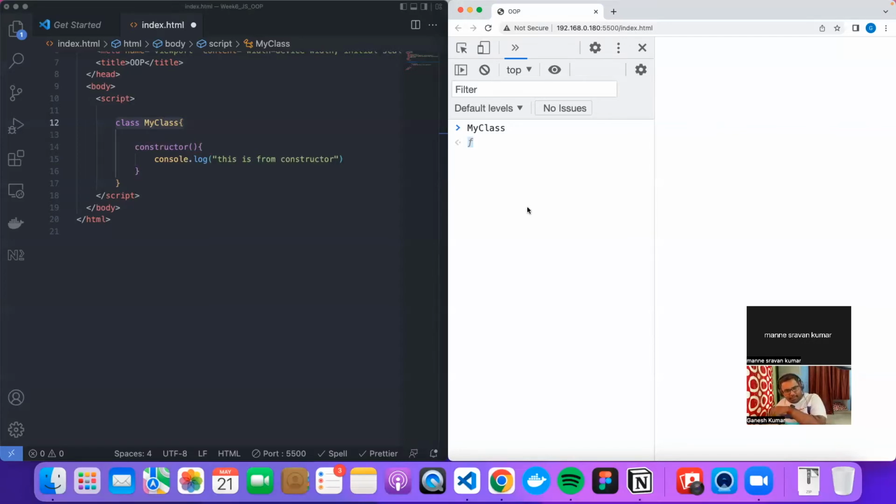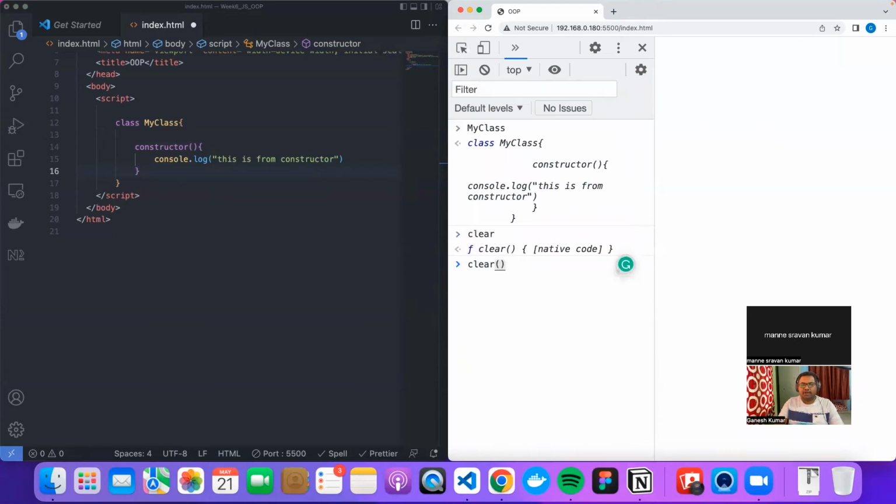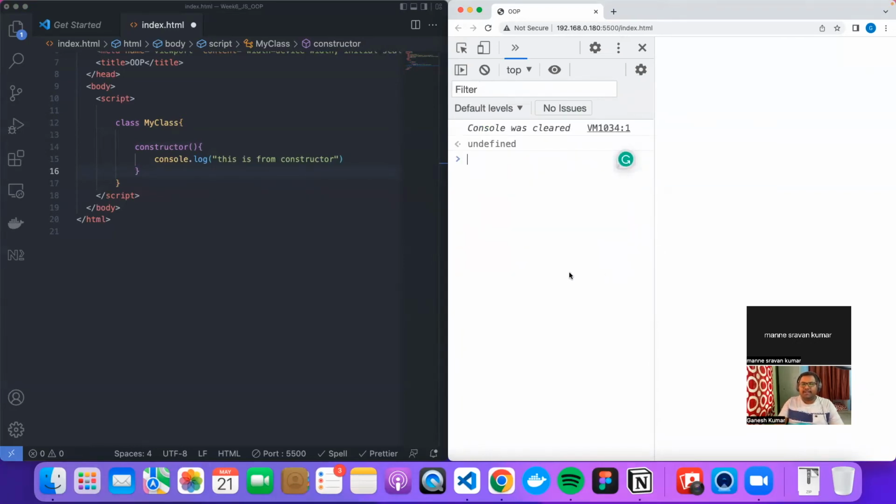So this is the class object, and again, as I said, it is just a function. What is this constructor? Why do we need objects? To create some more objects. Why do we need a factory? To produce some objects. Now I consider this class like I'm setting up a factory to generate something.